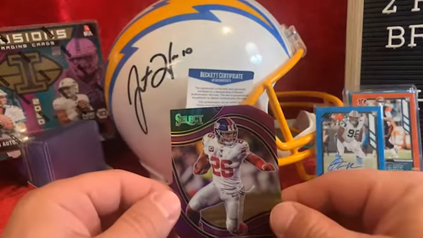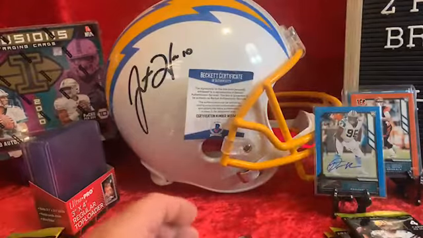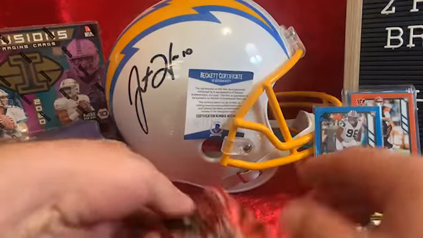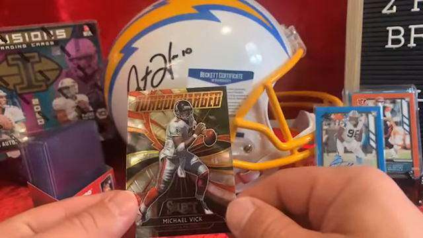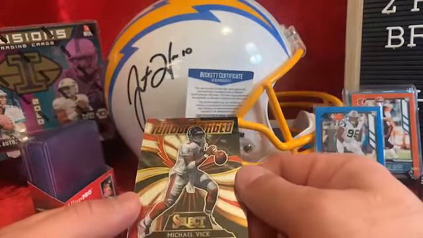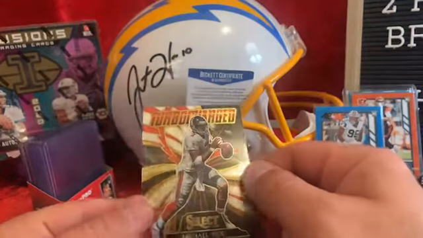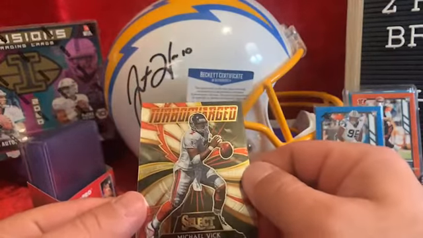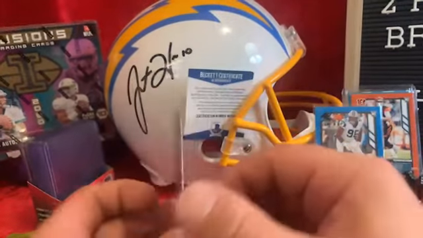The most uncommon. Nice Saquon. After that, we got another insert. This is Mike Vick. Ron Mexico. Pretty cool cards. Really cool definition. Crisp edges. Mike Vick is a Falcon.